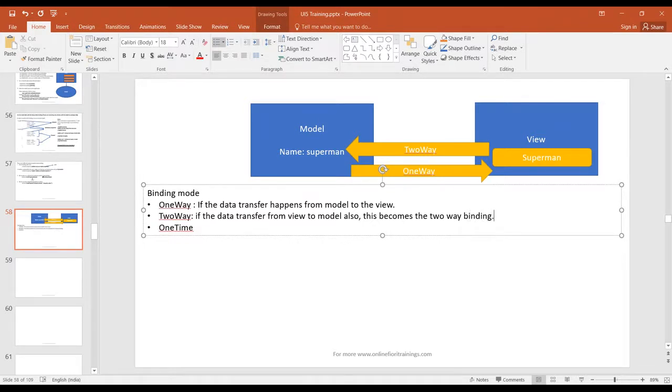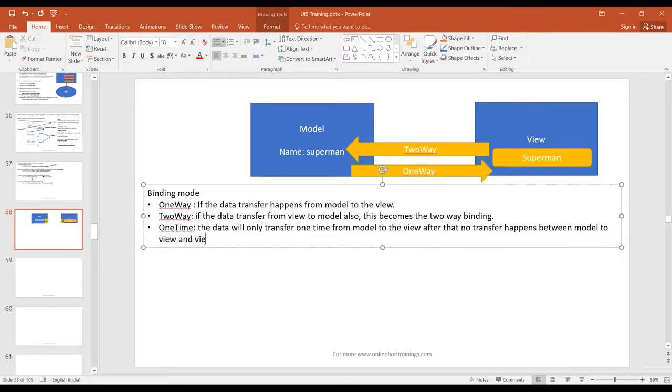Clear, everyone? Watch the picture, don't forget this picture, it's very important. And one time, the data will only transfer one time from model to the view. After that, no transfer happens between model to view and view to model. It's a one-time traffic.